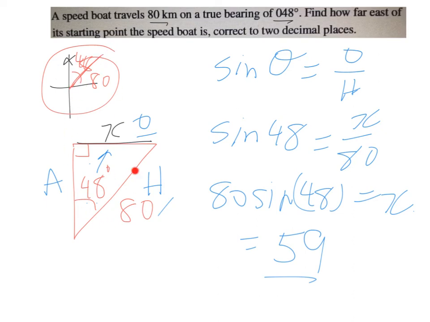Turn it into a triangle, turn it into a diagram like this. Identify your triangle, your three sides. Determine then from there which ones you've got information for. Determine whether it's going to be sine, cos or tan. Choose the correct one, substitute and solve. That's how we do that.